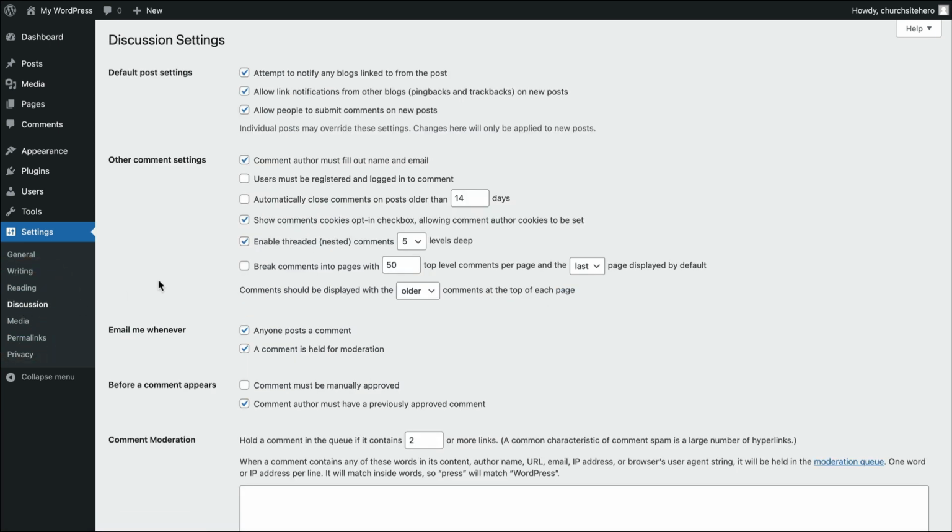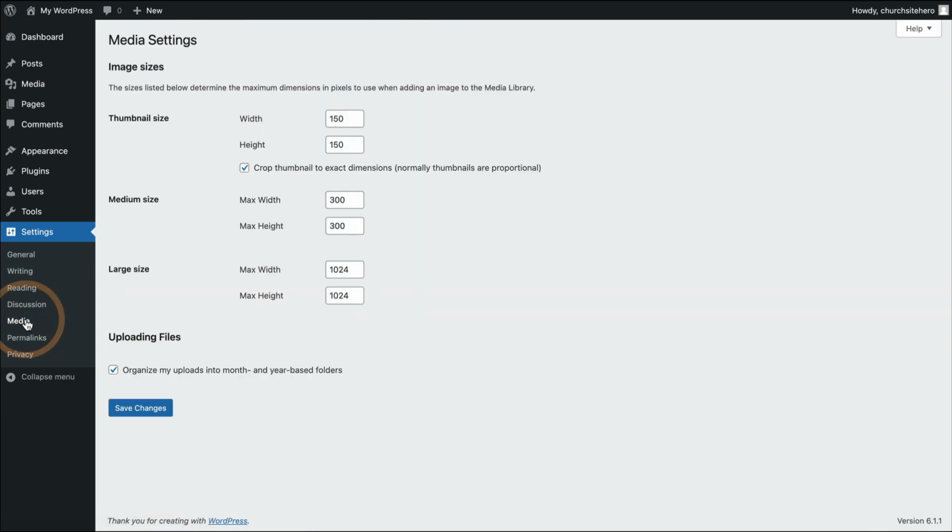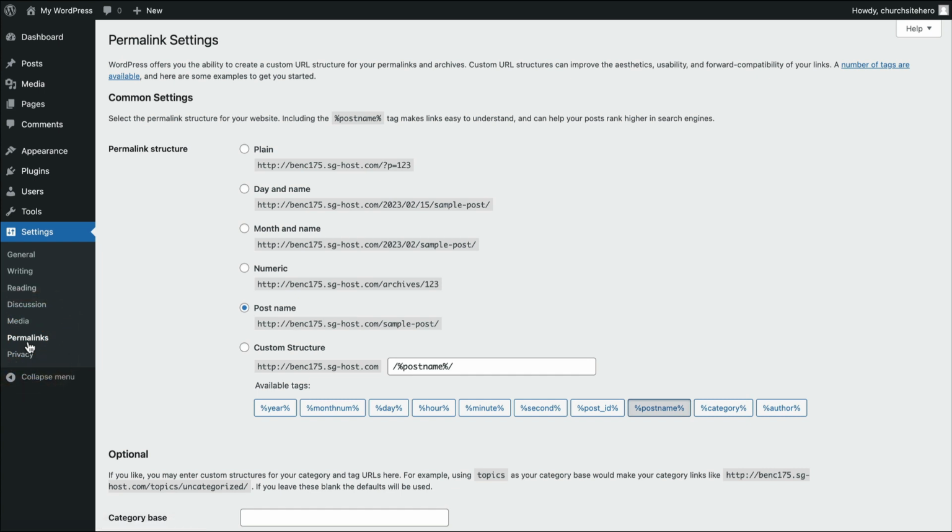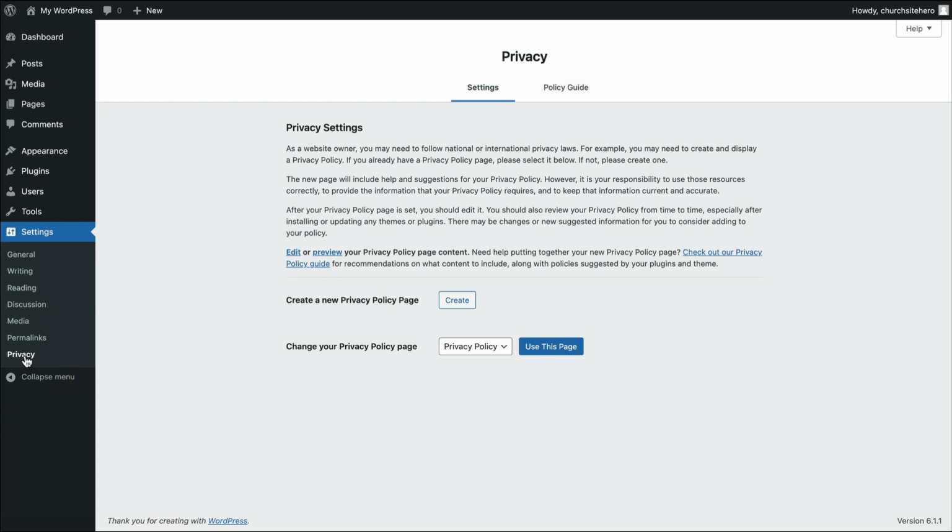Discussion is where you can manage how your comments work. So this is all your comment settings and rules. We have some media presets that you can manage under the media settings. Permalinks in general. This is how WordPress will structure the links in the URLs when you create pages or posts. And then we have a place where you can set up your own privacy page, and there's information there about that.